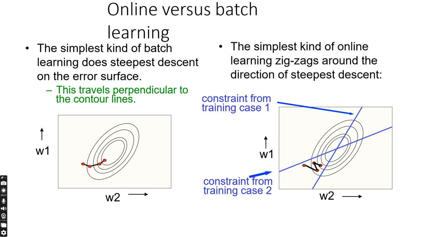Like if you have a vertical cross section or a horizontal cross section, it looks like an ellipse. If it is a horizontal cross section, it is a parabola. So if you take this diagram, you have error points, then you plot the error points and connect them with red error lines. Then this travels perpendicular to the contour lines.